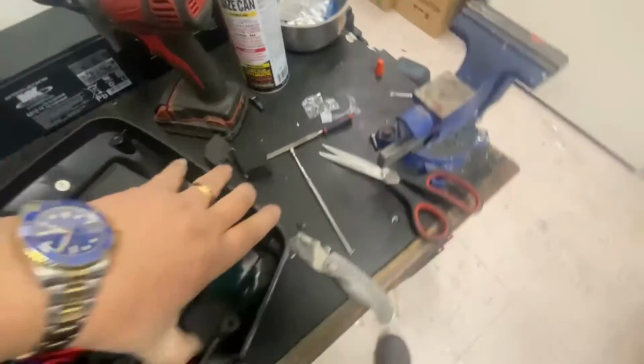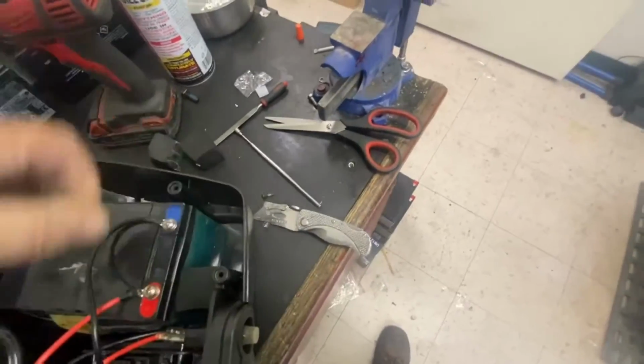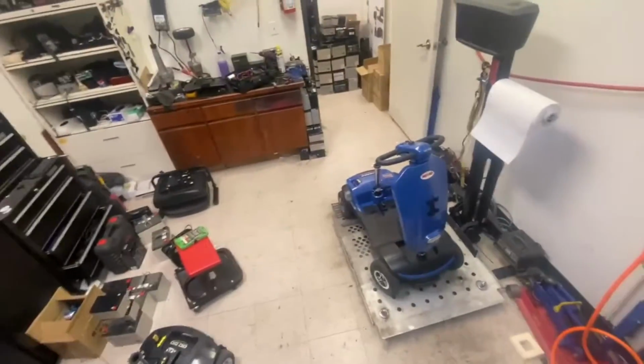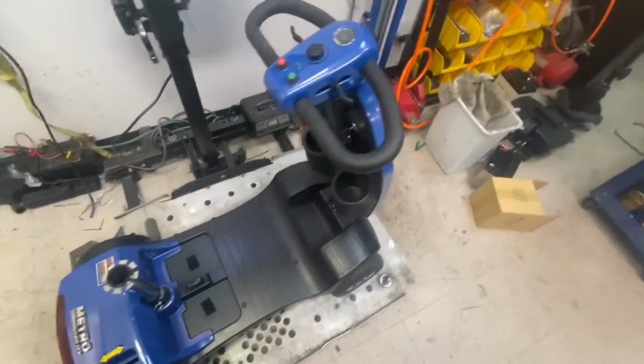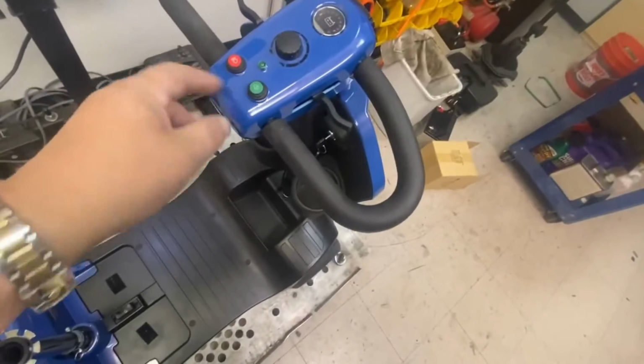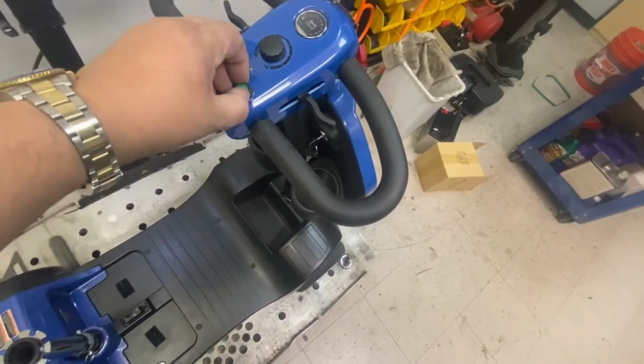Which is stuck on the batteries. So, anyway, let me get those out. I'll have to put new connections on it. And then go. Okay, so it was the batteries on that. But when I turned it on, this horn button was stuck down. That's probably why they said it was screaming at them.